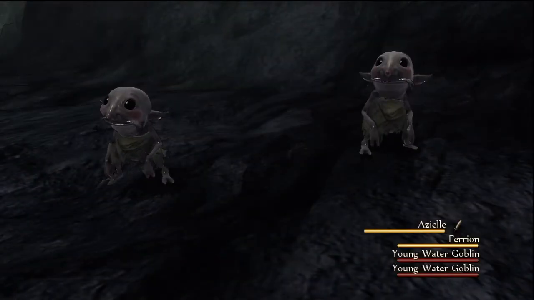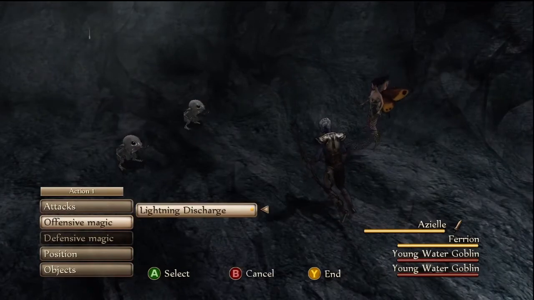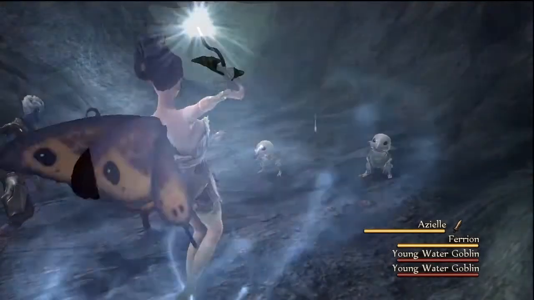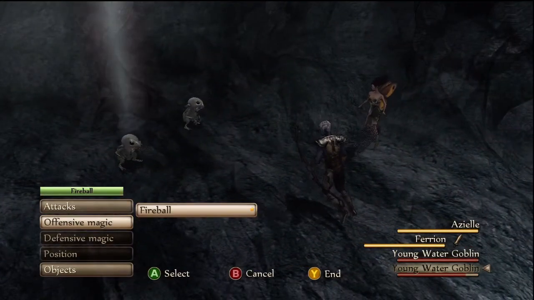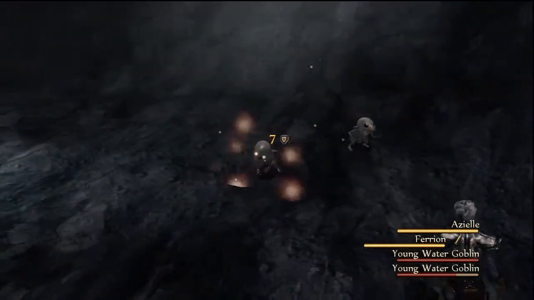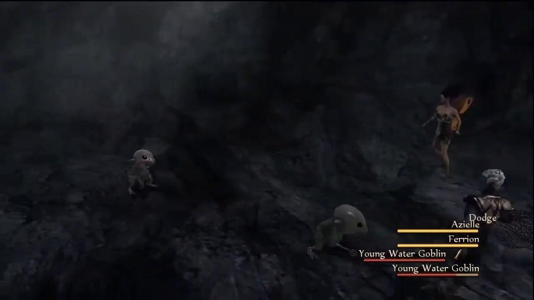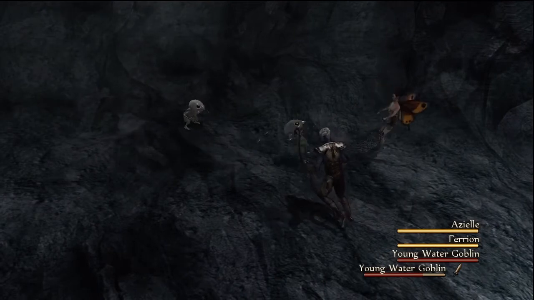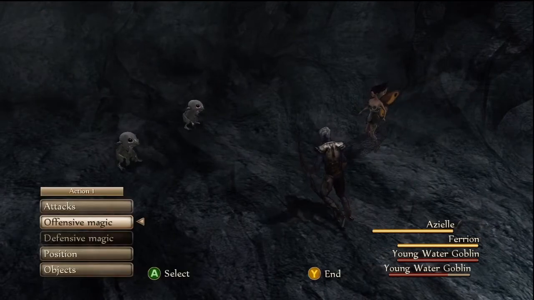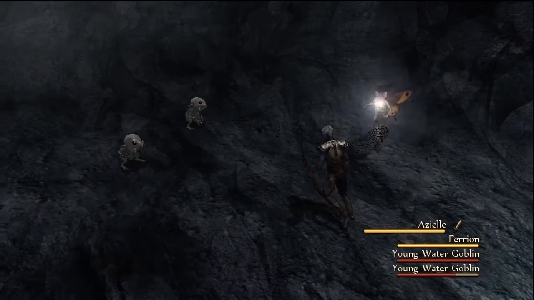So let's go up. Let's test out some of our magic first. Now she suddenly has some magic. Lightning discharge. So yeah, we didn't want to get that one because she has it. And oh, they are strong against it. So let's see what our fireball can do. Yeah, you see that shield icon there. Yep, they're strong against it. So they're strong against both of our magics. I can't remember if they're weak against the other one, the wind.